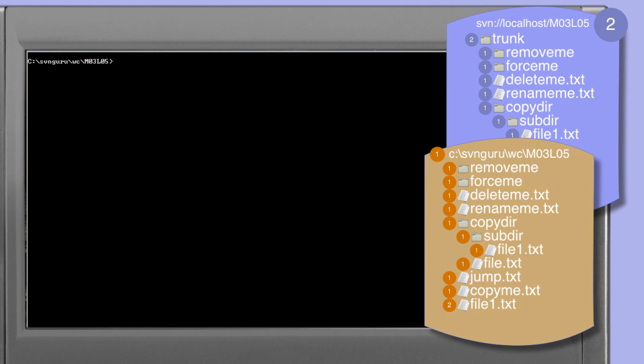But for now, the main thing to understand is that Subversion does not do anything unless you explicitly request it. So the commit instructs the Subversion client to commit the modifications that have been made in the working copy to the repository. It does not say anything about updating the current working copy to match what's in the repository. So the only things that will match after a commit are either those things which have not changed in the repository or those things that have actually been committed.